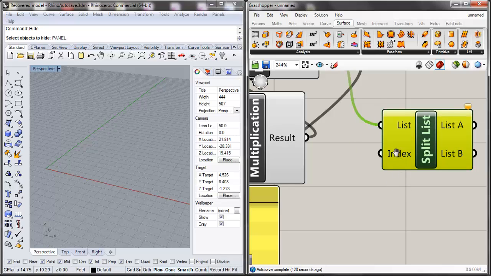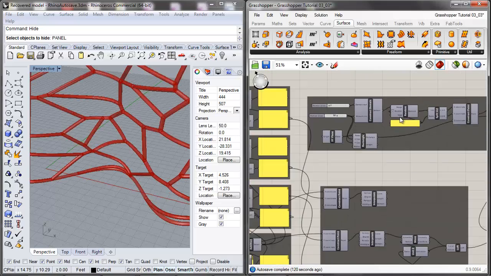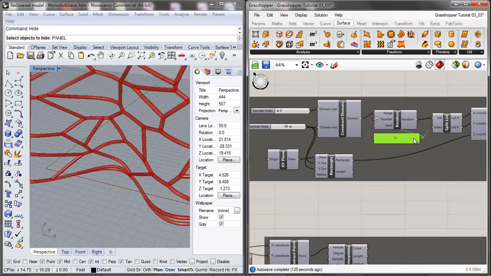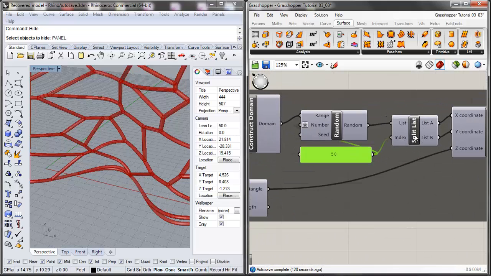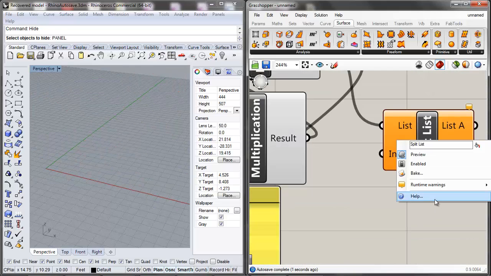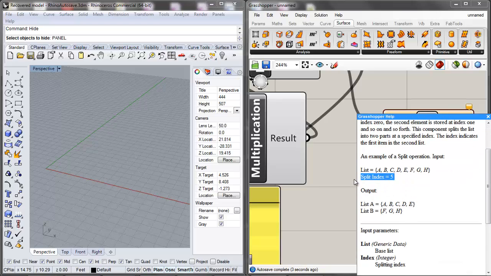Index value. Let's see, what did I put in here? 50. Why did I do 50? Split index. So it's throwing an error at me, asking for an index value. It's saying, where do you want me to split that value?